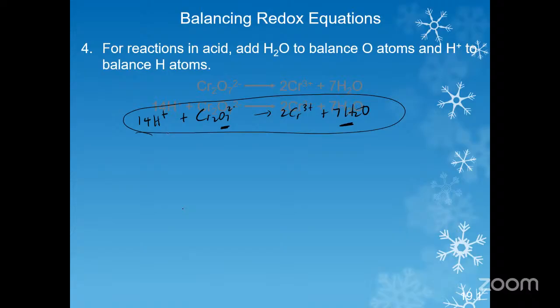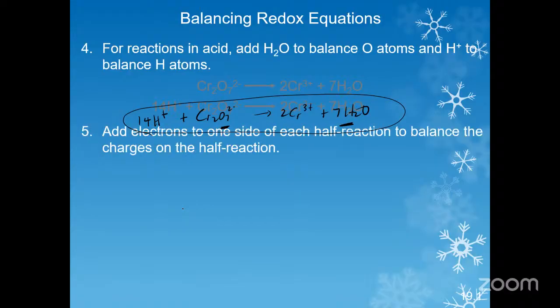All right, so after that, the next step is, and this is where, let me just warn you, based on past experience, this is where students tend to screw up in terms of trying to answer questions like these. Because not only must you balance all the atoms on both sides, you have to make sure that you balance the charges. In other words, the total charges on the left side of the equation must be equal to the sum of the charges on the right side of the equation. So the question is, how do we achieve that balance? And to achieve that balance, we follow step 5 here. We add electrons to one side of each half equation to balance the charges, all right?